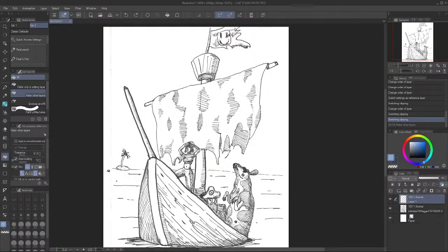But I do want to refer to other layers, all layers. Okay.